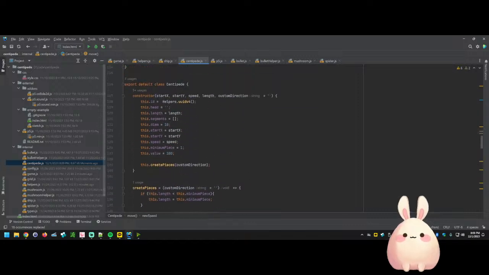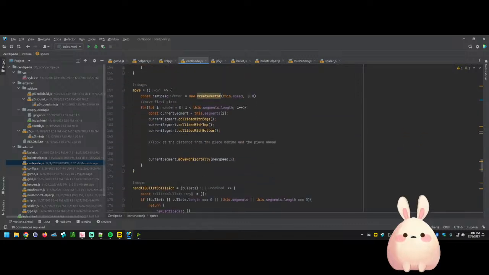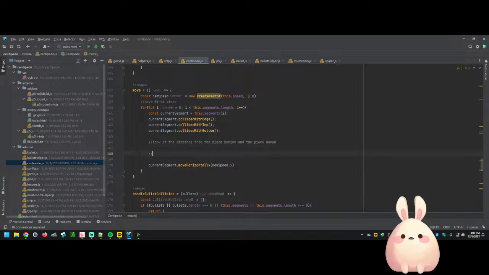So that means that this.speed, they should all be moving at the same speed. But I guess we need to slow it down and get the distance between them. First, let's break it down into pieces. First, is there a segment in front of this?